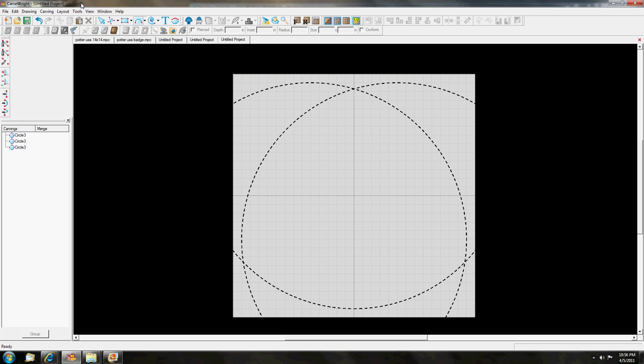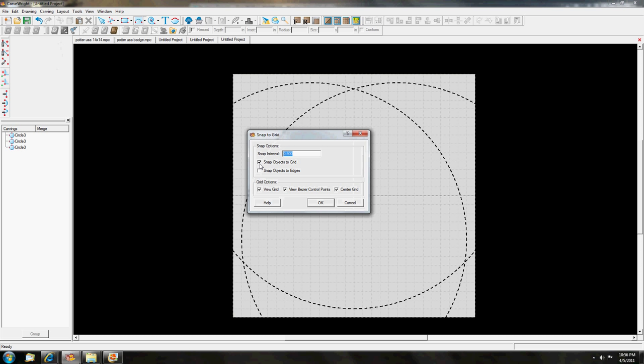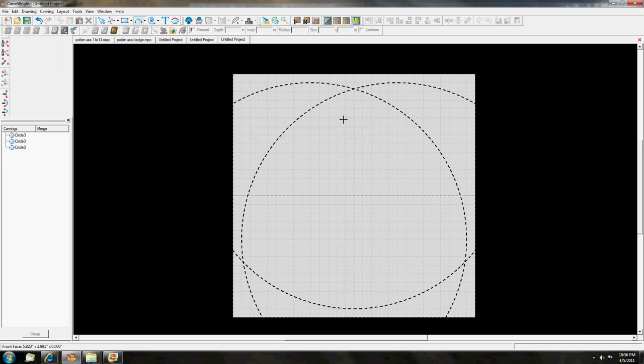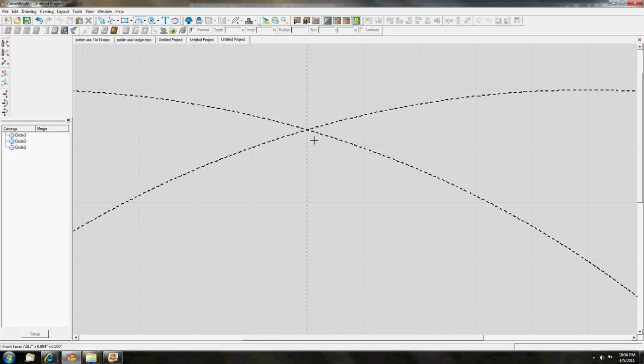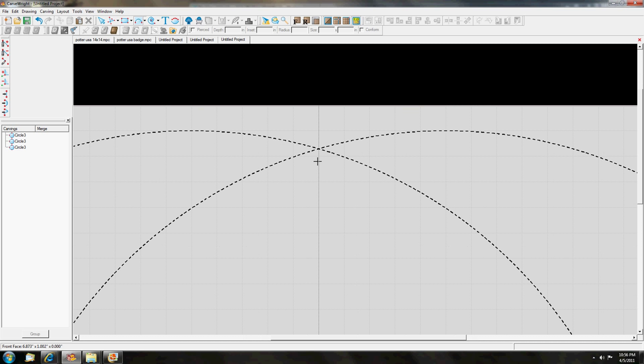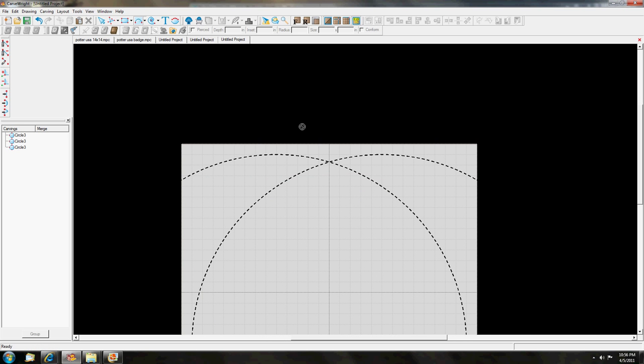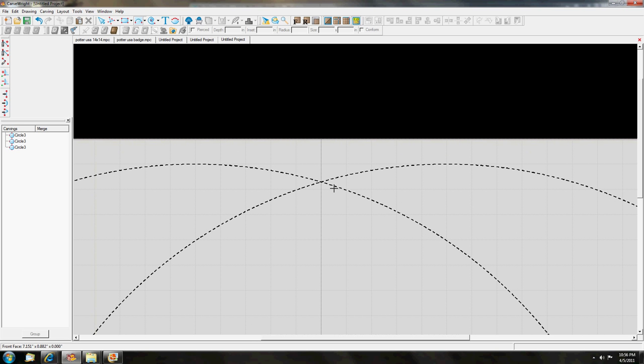So before we go into the arc tool, the first thing we're going to do is go into layout, go back into snap, and unclick snap objects to grid, and click OK. The reason for that is we're going to be laying these arcs out right on these intersections. And you'll notice that this intersection and the other ones, as a matter of fact, don't actually lay on the grids. So we don't want snap objects to grid to interfere with where we lay out these arc lines.